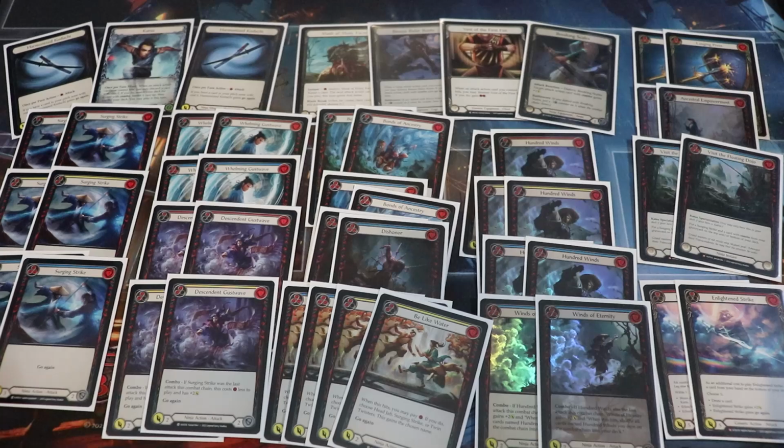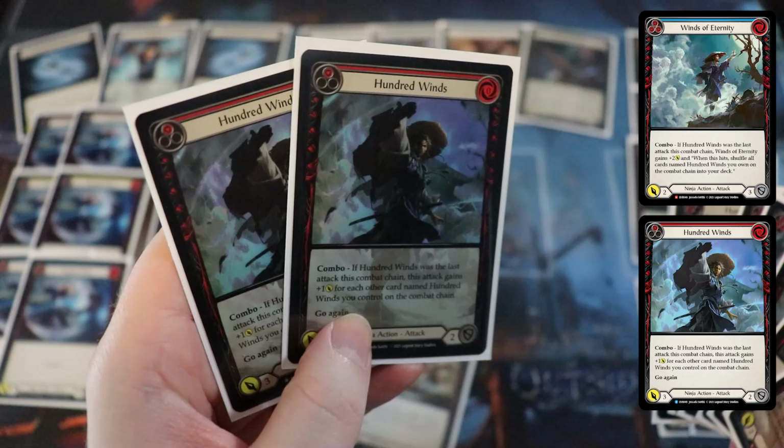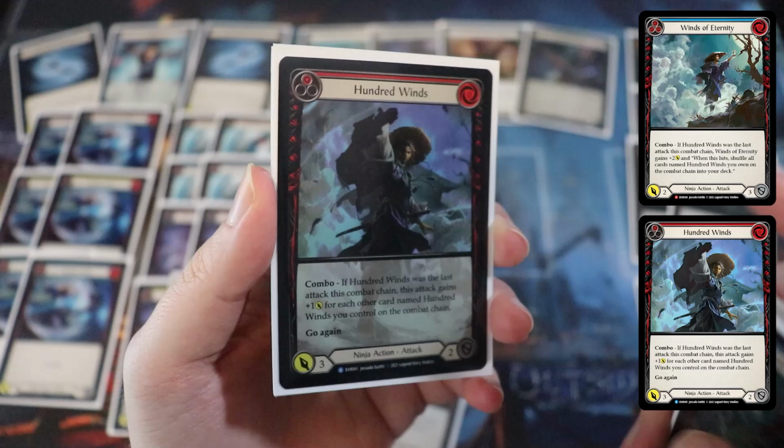It is the Winds combo, ending with Winds of Eternity. The combo is basically 100 Winds with as many 100 Winds as you can play, followed up by a Winds of Eternity. And why I really like this combo chain for Katsu is that they are all zero-cost cards, so they function very, very well with what we're doing with this deck.